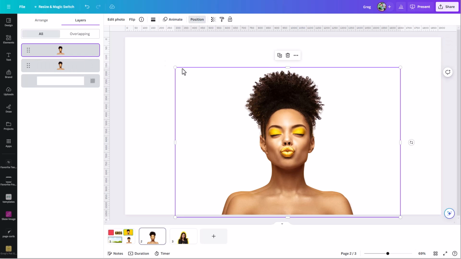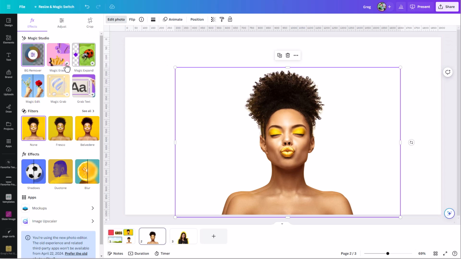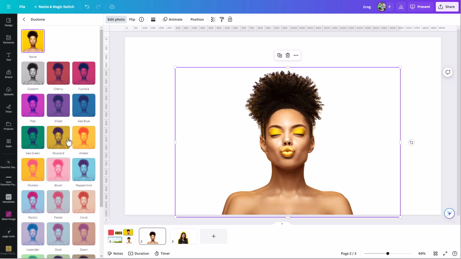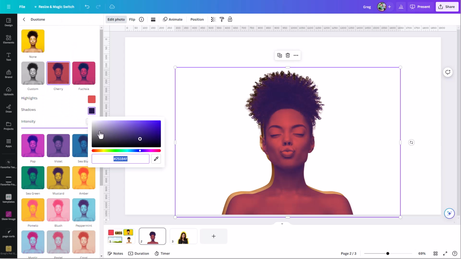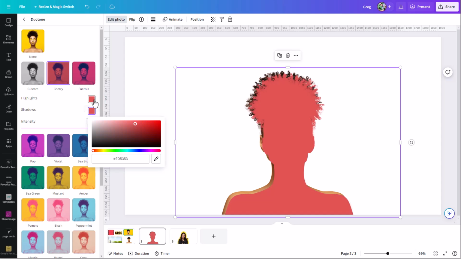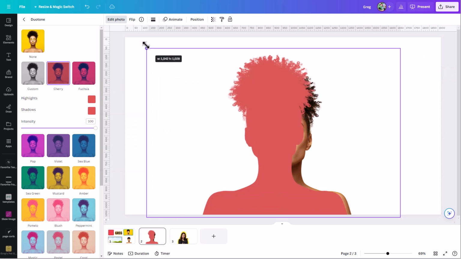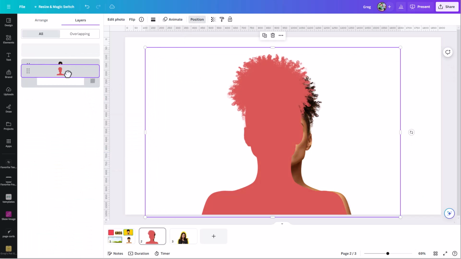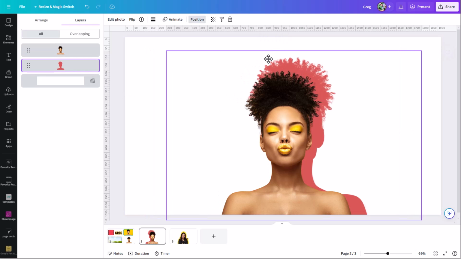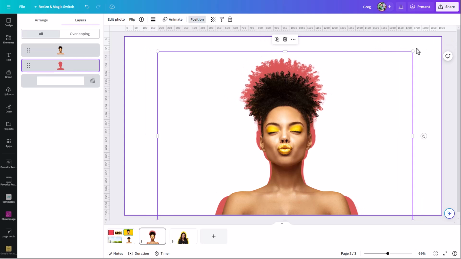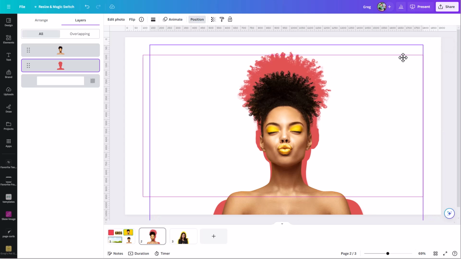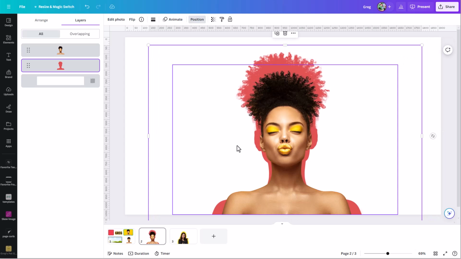So if I hit Control D to duplicate, again, real quick, come under Edit Photos, we'll go under Duotone. We'll choose this one here. We'll take this bottom color, make it the same as the top color. We'll make this bigger. We'll take the position here. We'll push it behind, and then I can move it, but you can see that, okay, it's sort of going to work on her hair and her shoulders, but it's not going to really be a consistent outline.